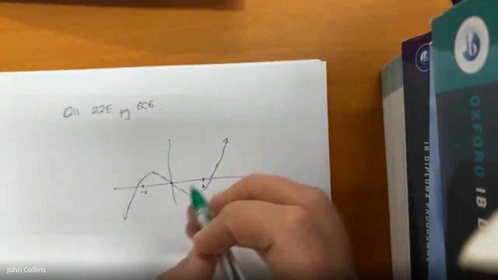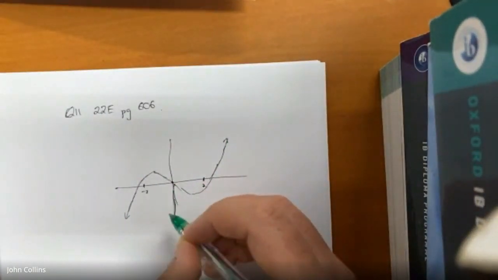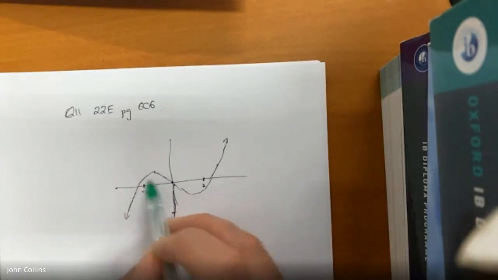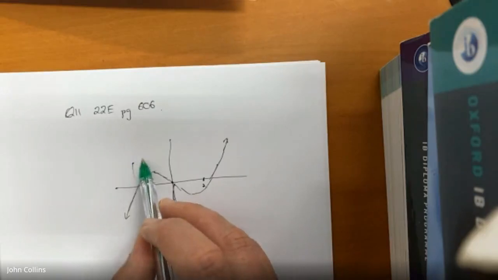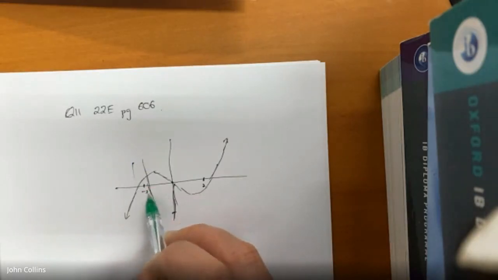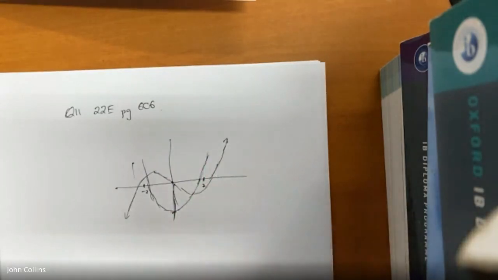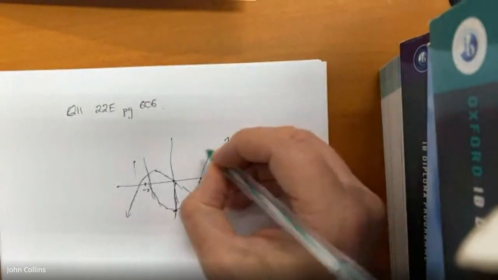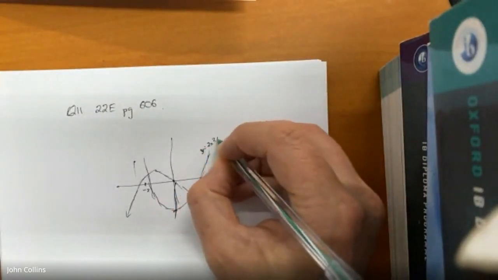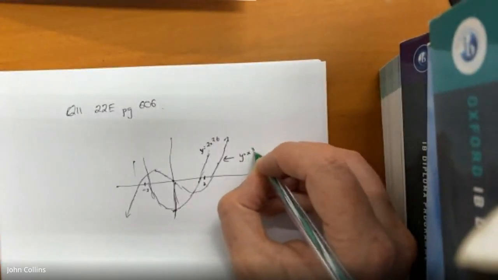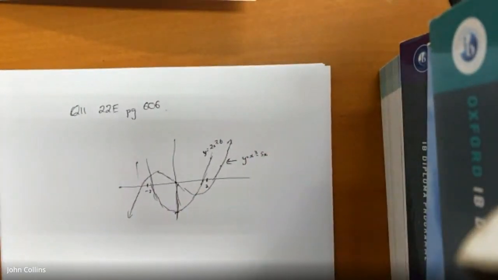And then the other one. It's obviously a U-shaped curve, 2x squared minus 6. It goes through minus 6, doesn't it? So it's going to be down here somewhere. Something like this. So this is y is equal to 2x squared minus 6, and this one is our cubic equation, y is equal to x cubed minus 5x. Hopefully you've got something similar to that.